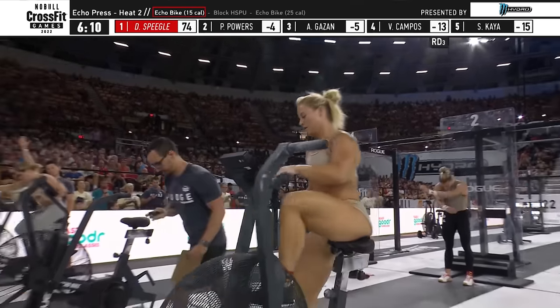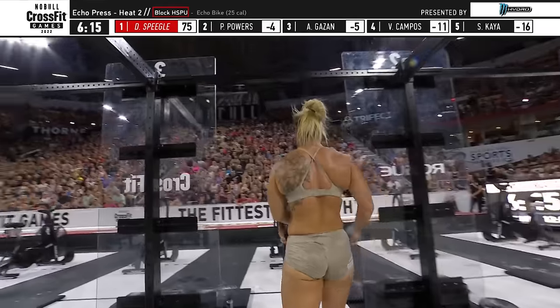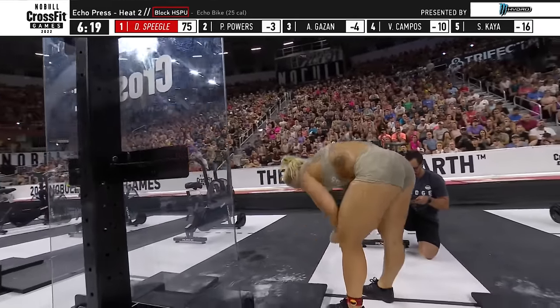Danny Spiegel with 1 calorie to go, and she is done. Now her final set of 10 handstand push-ups. Alex Kazan's in the judge's hands of the year. Paige Powers is overtaking Kazan on the bike.